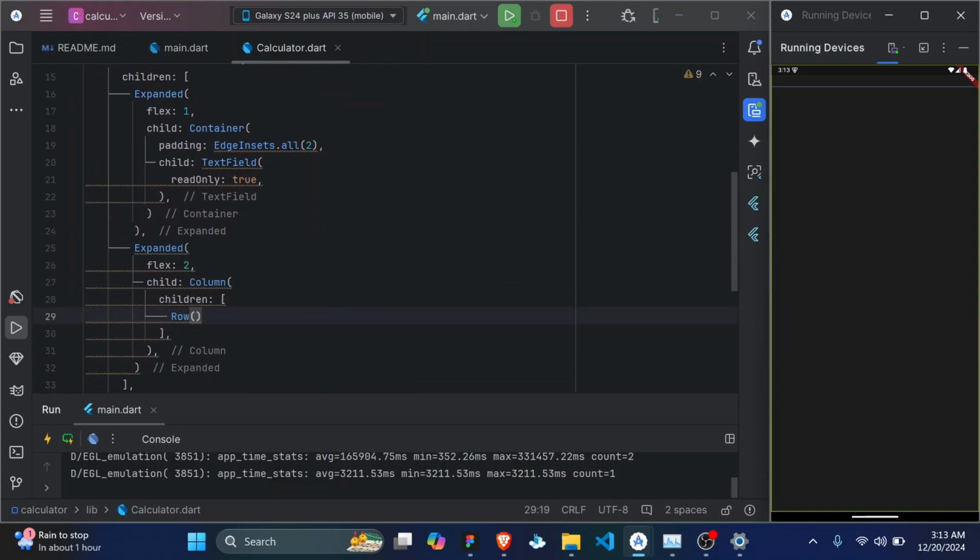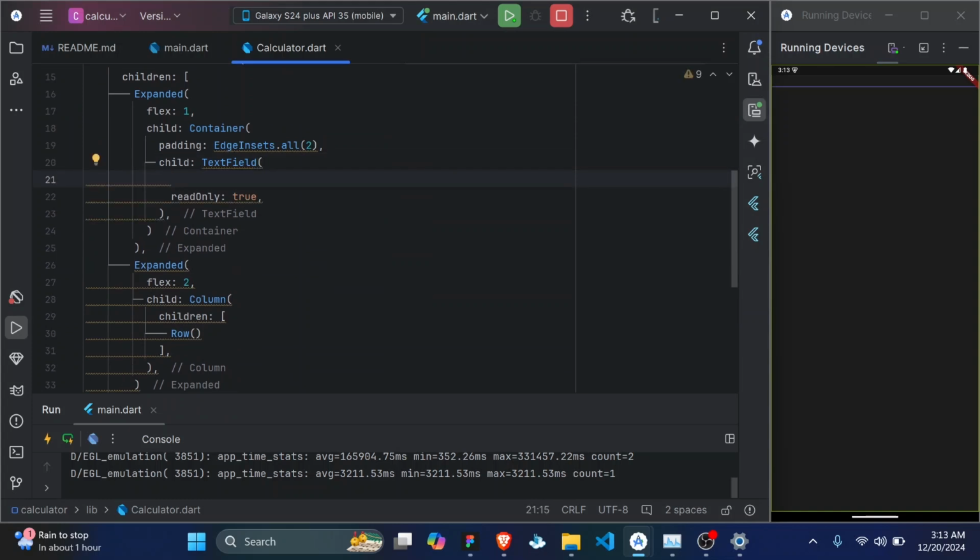Let me first change the background color to make it a bit more visible.